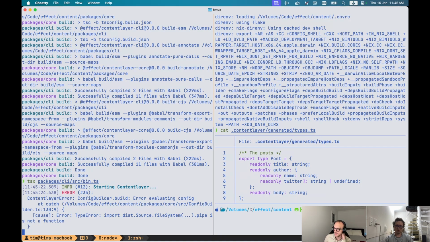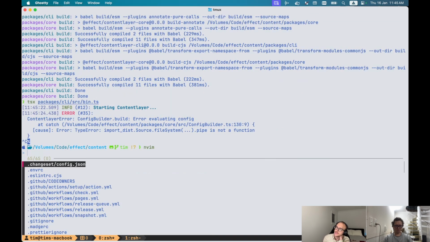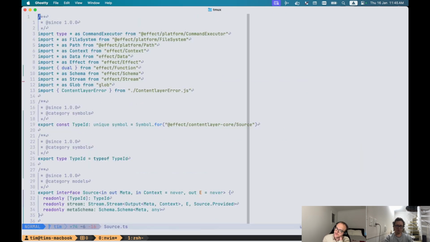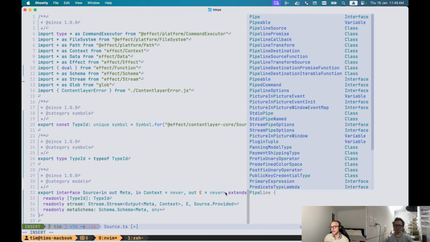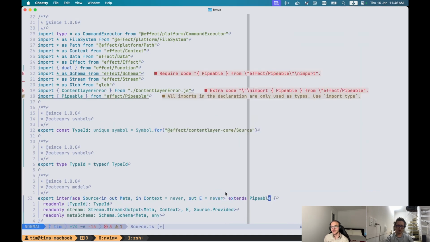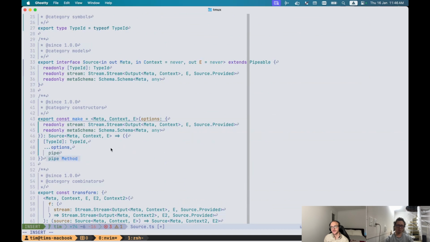File system. File system's up. Hybrid. We didn't add the pipeable to source. That's not even in the type. Shame on us, Tim. Really. Shame on us. Damn. And then here we just add a function.